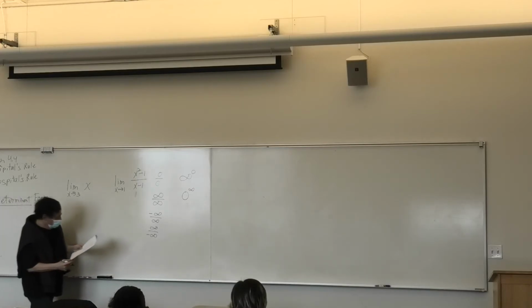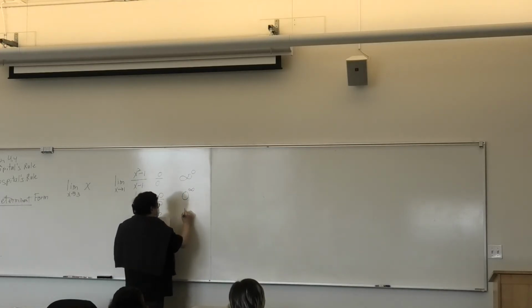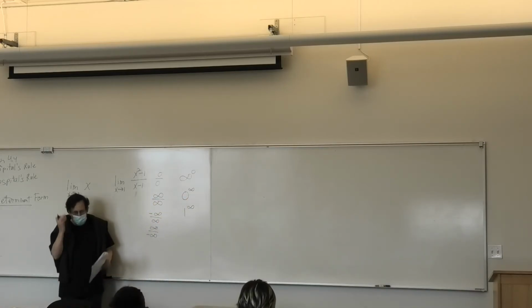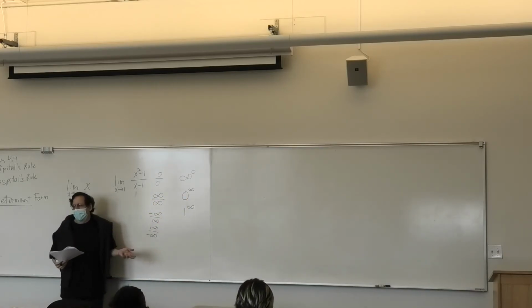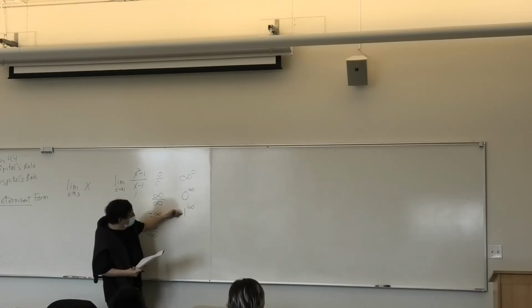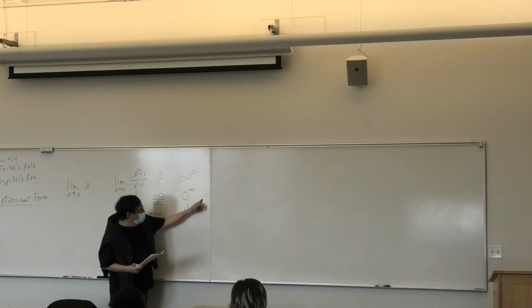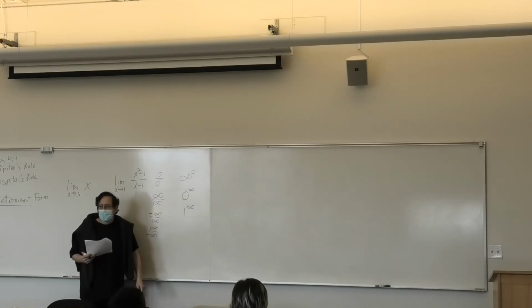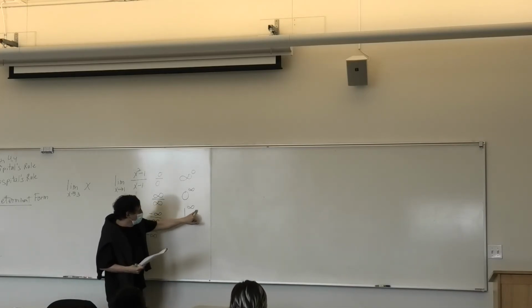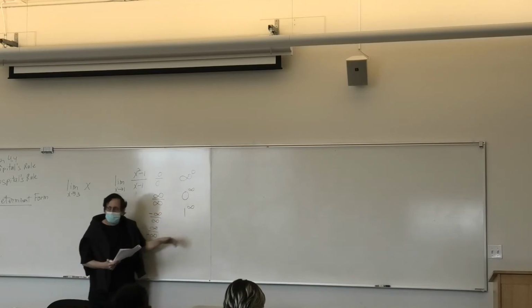Oh, there's 2 more important ones. 1 raised to infinity. Well, usually 1 raised to any power is 1. But this is a limit. We're moving towards 1, and the exponent is moving towards infinity. And so, again, it could go to 1, could go to infinity, could go to some number.